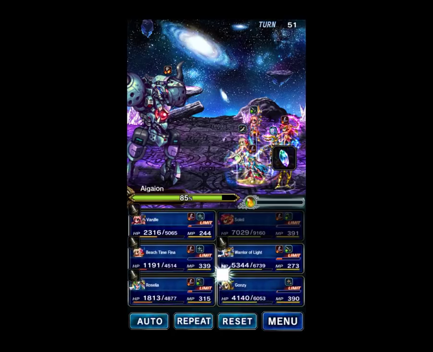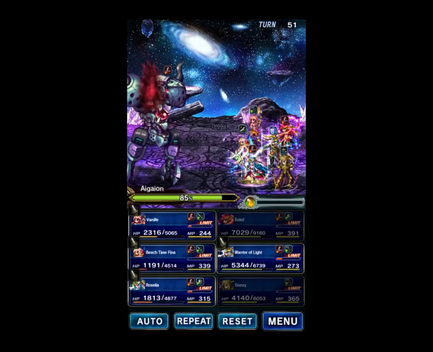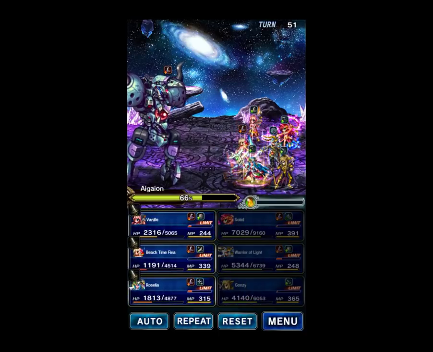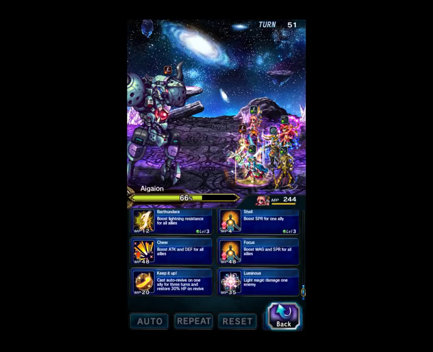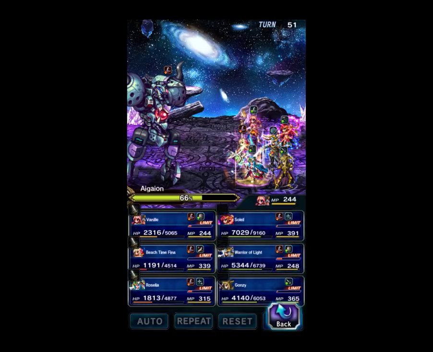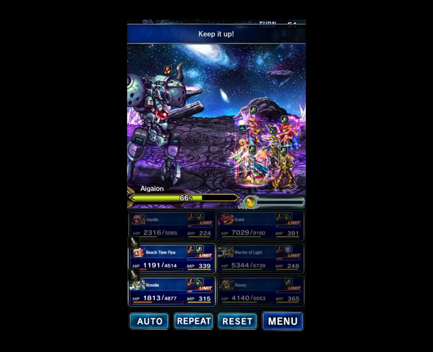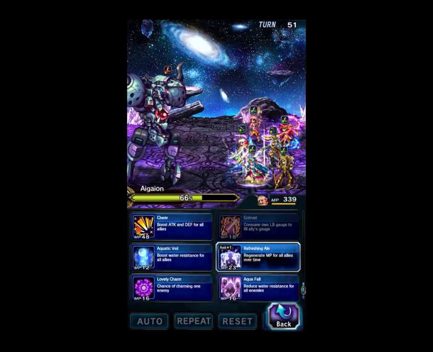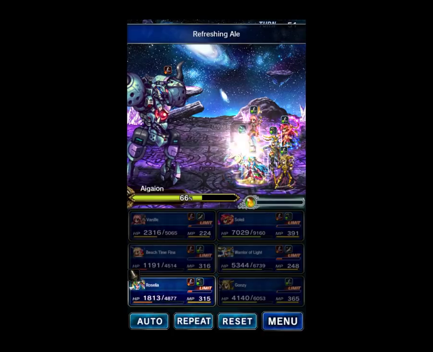Alright, so fires from below. So now the boss is below 70%. So he will begin a special attack next turn, and I'll show that in just a moment. So we're going to keep it up on herself so she re-raises. Beach Time Fina will just do mana regen.